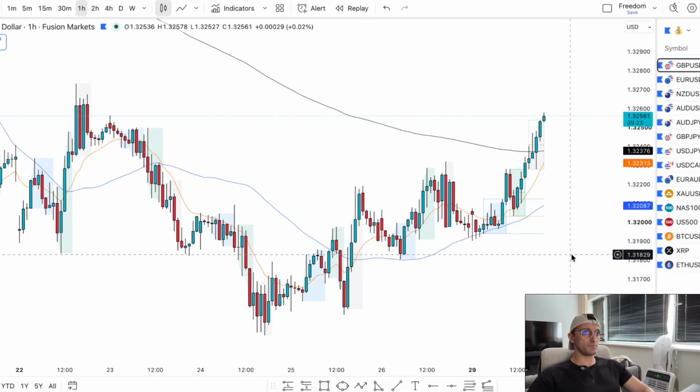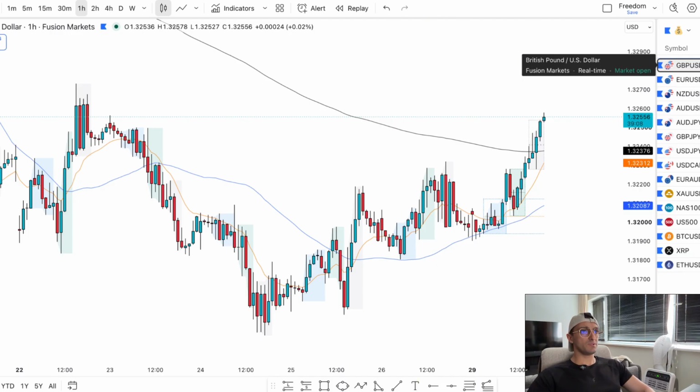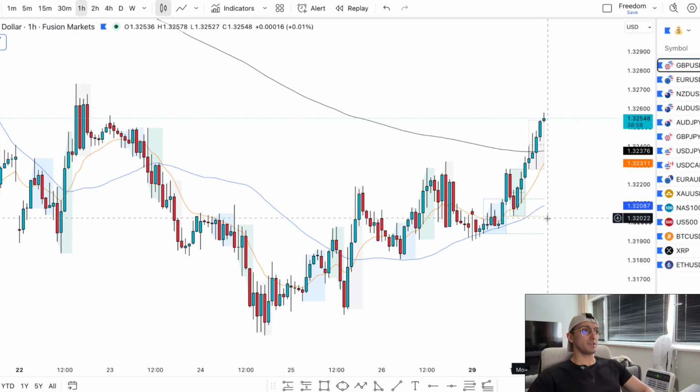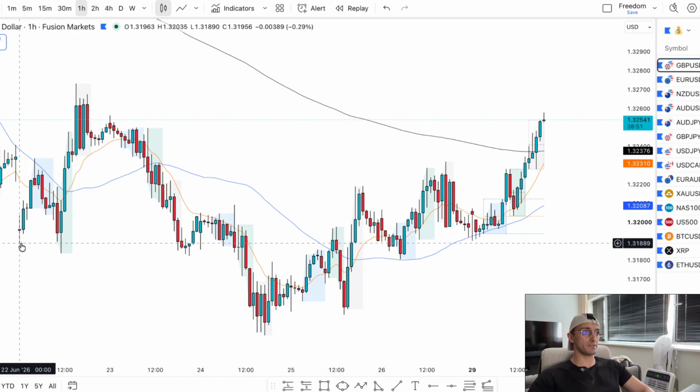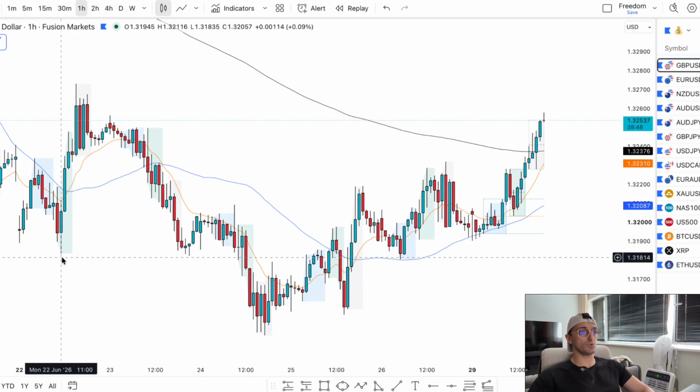Now let's look at a chart. At this moment, as you can see, we are looking at GBP USD. It's the Great British Pound against the US dollar. In order to make profit, we don't need the market to just go up. We can also make profit when the market is going down. So in my chart, as you can see, when the candles are green, it means the market prices are going up. And when the candles are red, that shows that the price is going down.